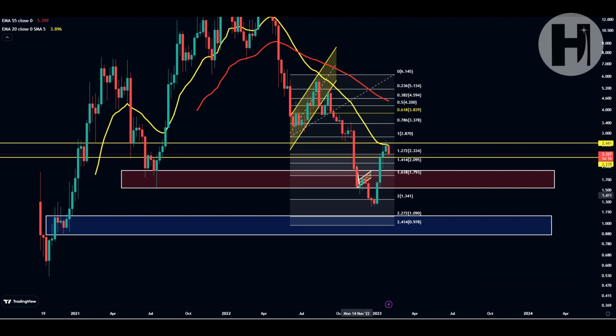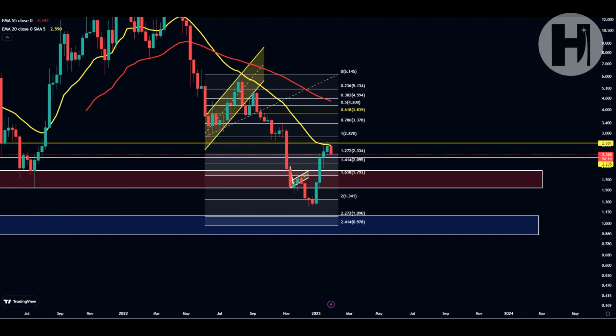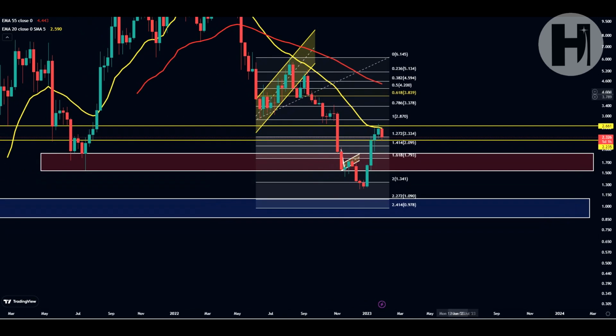If you want to set up those buy limit orders, no one's going to stop you. Not saying that that's going to be our bottom exactly. If we continue down, you always need to have some spare cash on the sidelines to enter. So if we drop lower, then you can dollar cost average even more. Now that's the support levels that I see based off of this Fibonacci retracement.